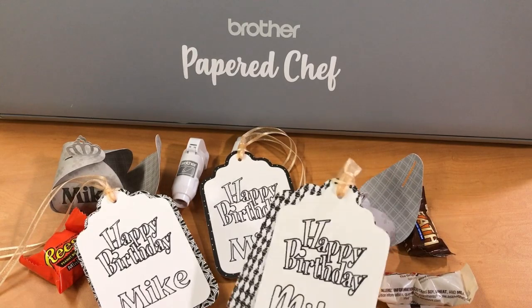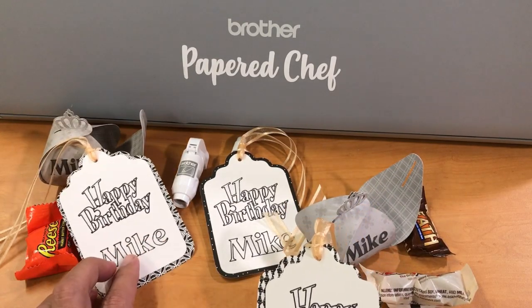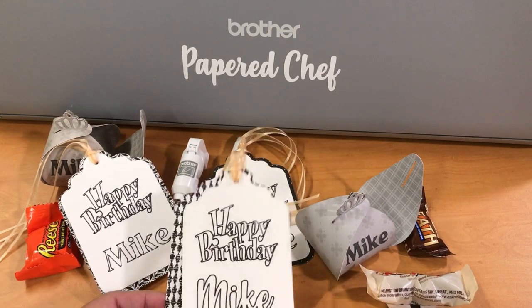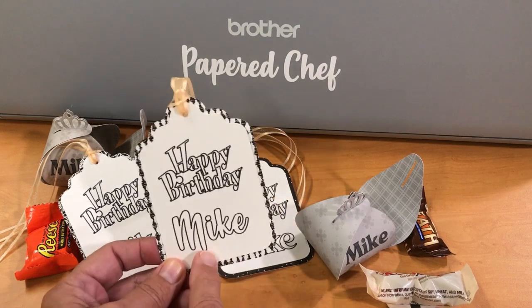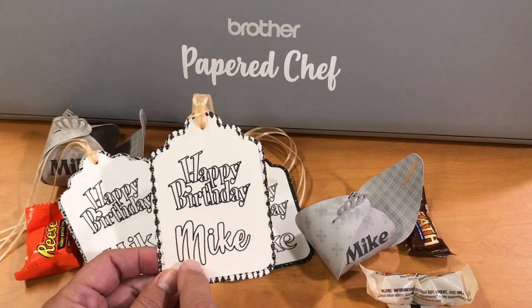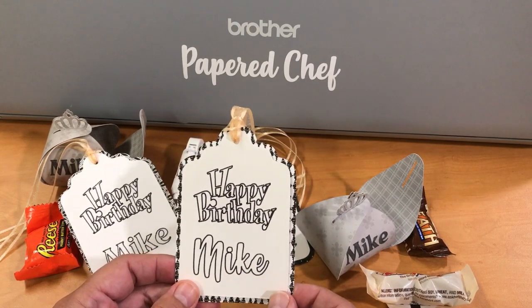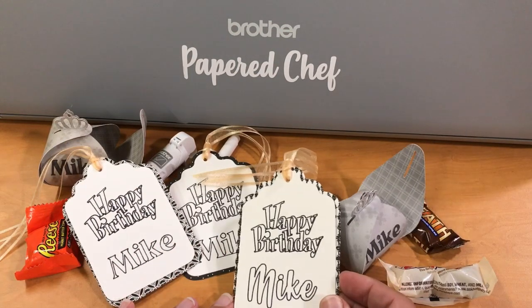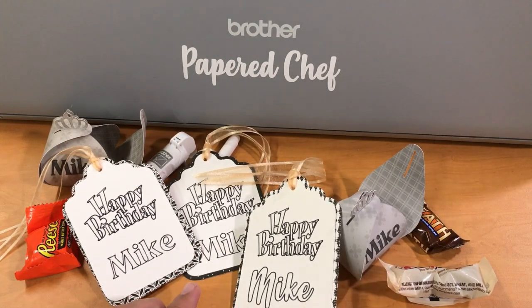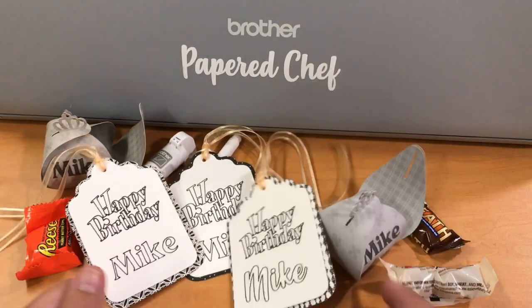Now for this one, I showed you not just how to use Canvas Workspace, the online version, but we used Canvas Workspace for the PC or the downloadable version, and then we were able to access the fonts on our computer, which this font is called Mrs. Font, and you're able to weld the fonts together and do much more with those font options. And so that's a reason you'd want to transfer it to Canvas Workspace for your PC so that you can do more editing with it.